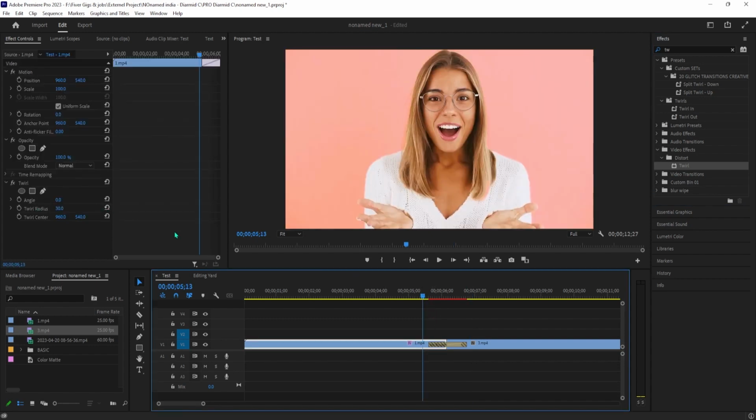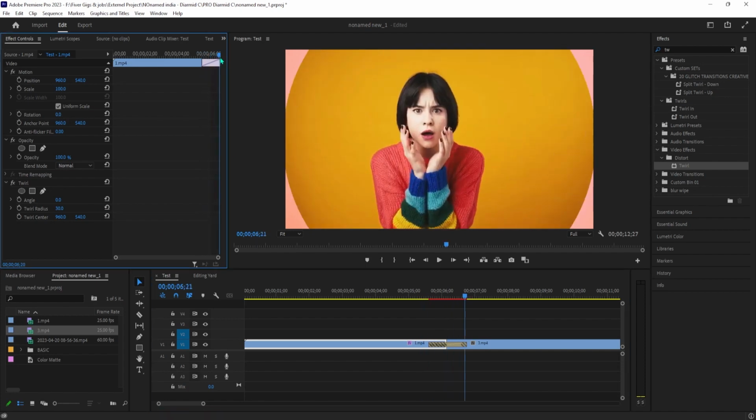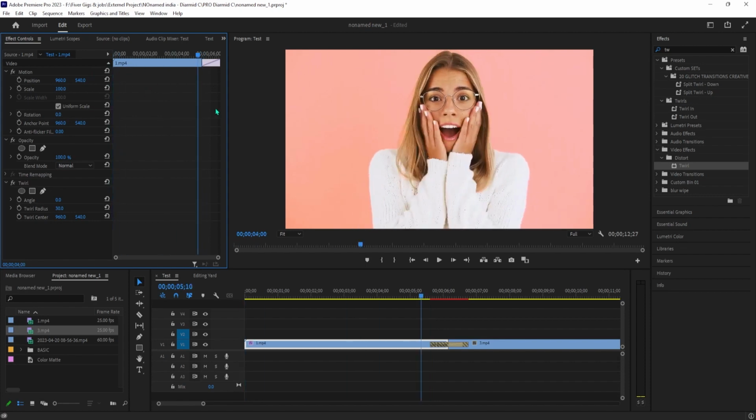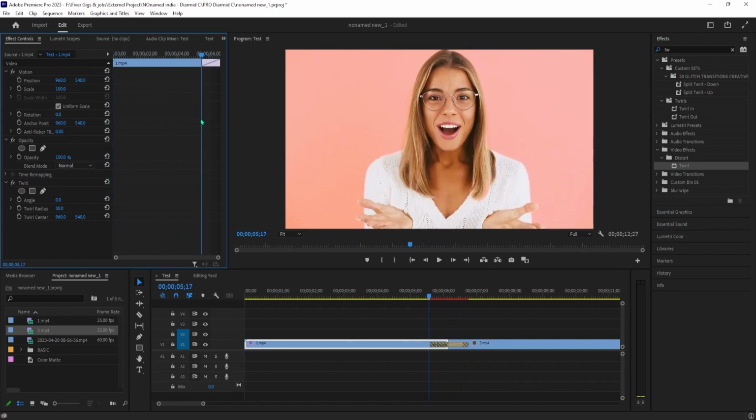All right, the first thing we're going to do in here is set up the twirl's animation by using the angle property. Position the time at the start of the transition. Then press the left arrow key 8 times, to move the playhead 8 frames back. Click the stopwatch toggle next to angle to create a starting keyframe.